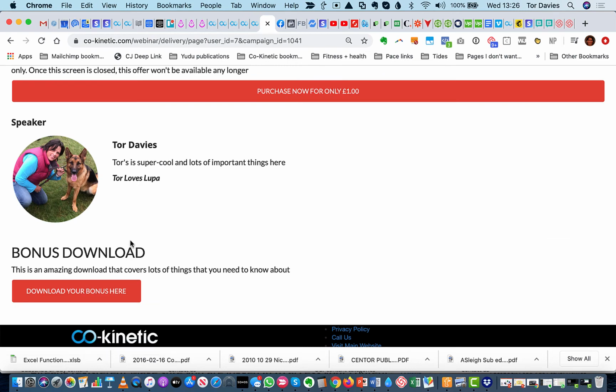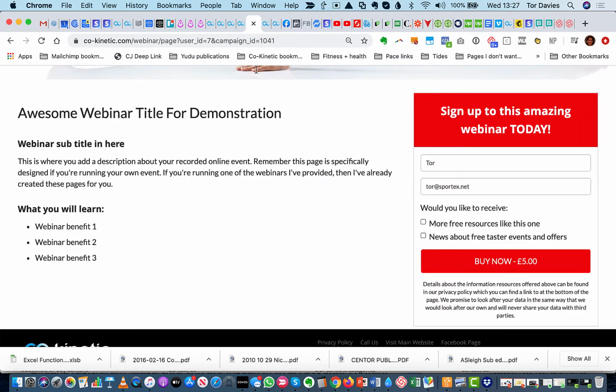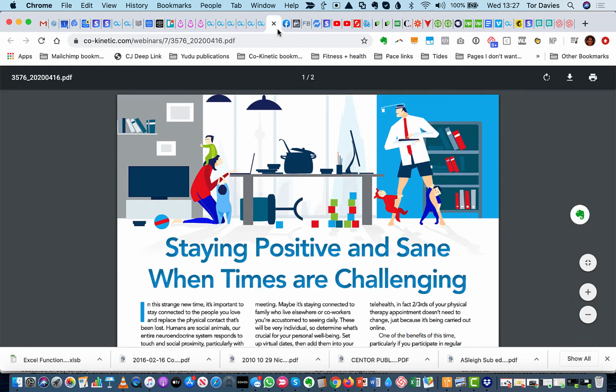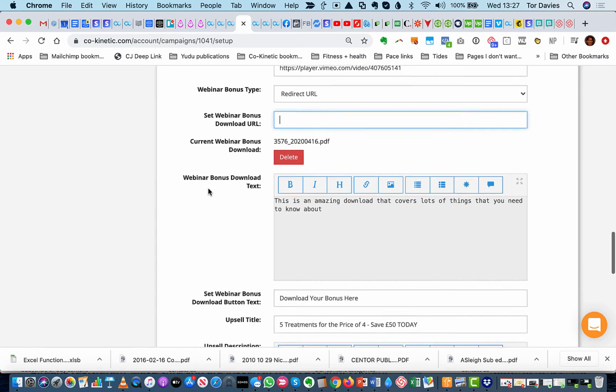So you can see this is where the bonus download is. When you click download, it automatically opens that file, which is obviously the download that I put as a sort of dummy test for this. So it's that download button. It will open automatically, or if it's a zip file, it will just let them download it straight onto their computer. So that's quite cool. That's just a nice way to add a bit of extra value.